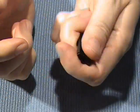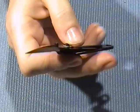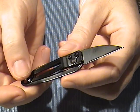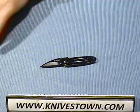Anywhere that a small little knife could be fit, where you would expect to see small cutting chores, this would be perfect. Perfect little knife to keep on hand. That is the CRKT PECK in the dark.